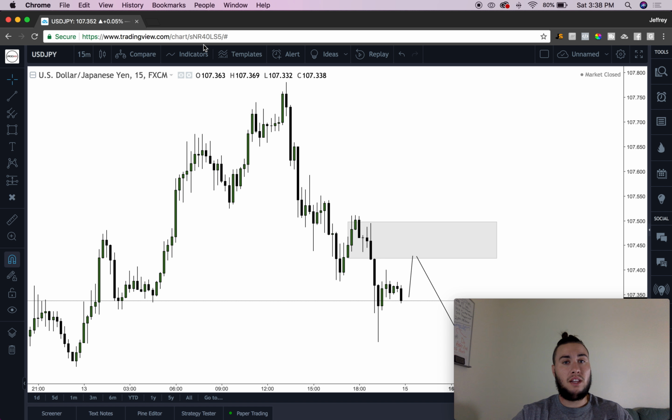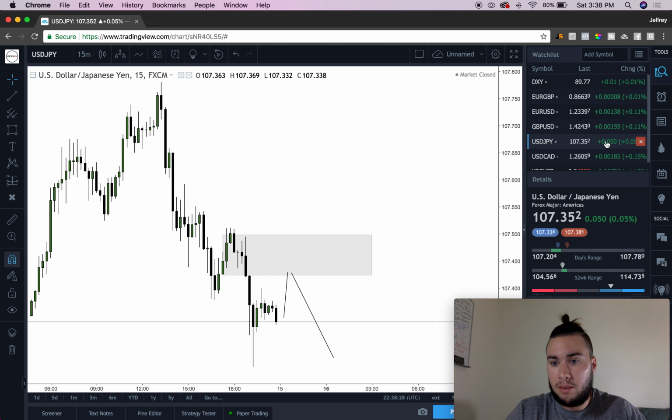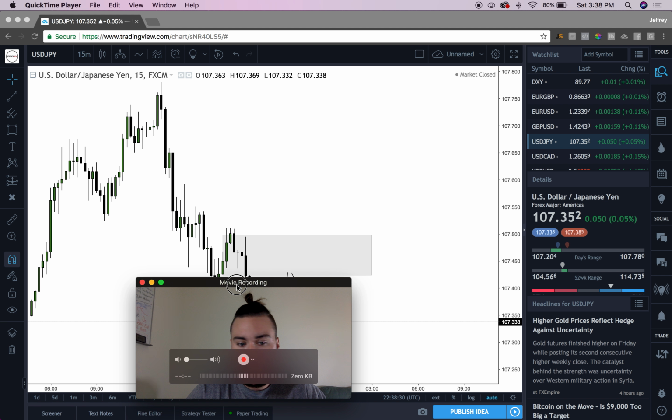As opposed to having like MetaTrader 4, with all your markups on it, you have to have the computer, the physical device, to take with you in order to have all your same levels and stuff kept on your charts. So again, those are basically the main reasons that I stick to using Tradingview for marking up my charts and analyzing all that. Again, just a little thing that I thought about while we're on here.